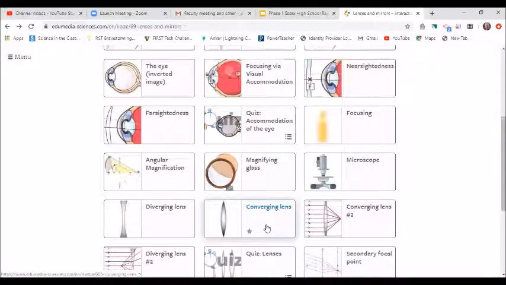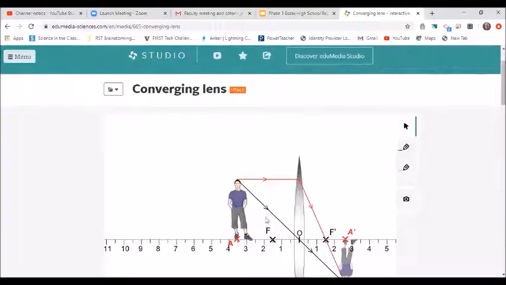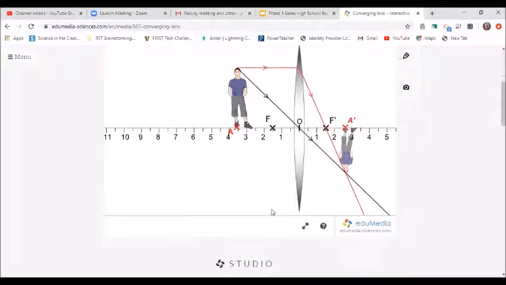Hi, this video is designed to give you a rough overview on mirrors and lenses. So we'll start off with a converging lens. The characteristics of a converging lens is that we have a shape that's designed so that it bends the path of light based on where light hits it.